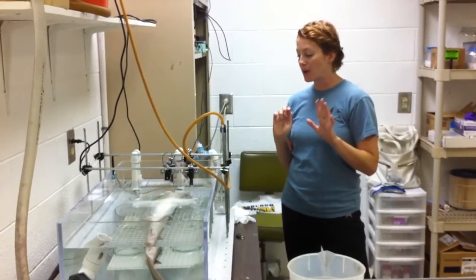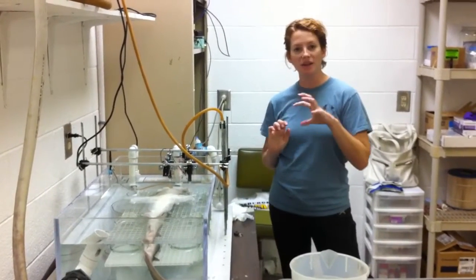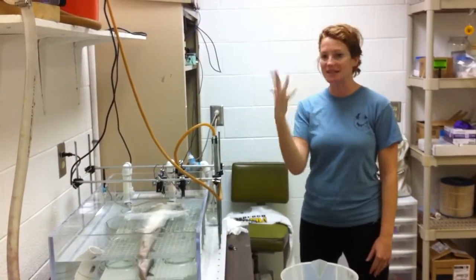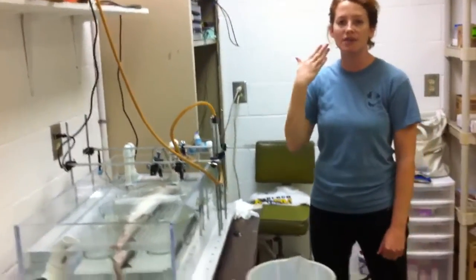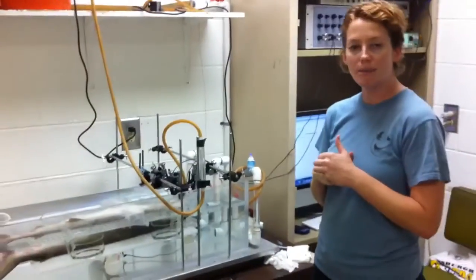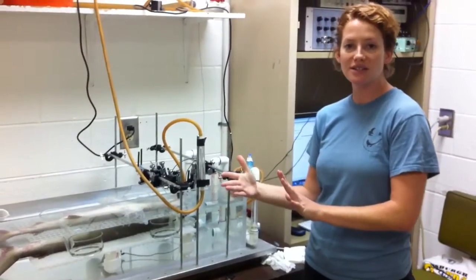What I'm doing now is I'm switching that background seawater to a really strong odor. So it's like if you walk into a perfume store and it's really strong. And you stop smelling perfume after a while, but it's still there. It's still in your nose, binding to receptors. Your brain has just shut off the signal. It's because your nose is adapted with perfume. So I'm adapting their nose with a really strong amino acid. And then over top of that background flow, I'm trying different odors.